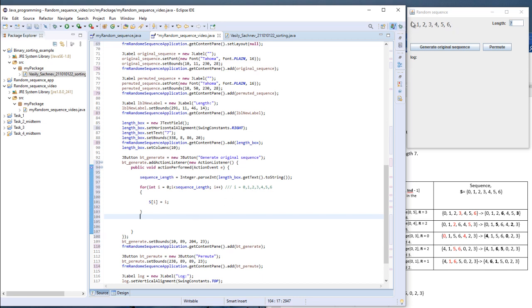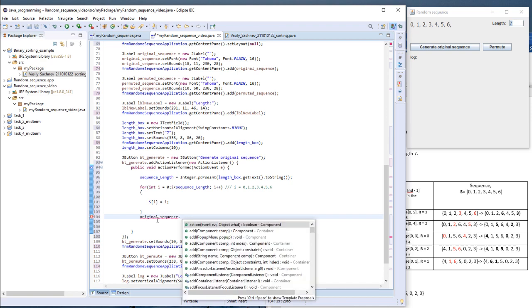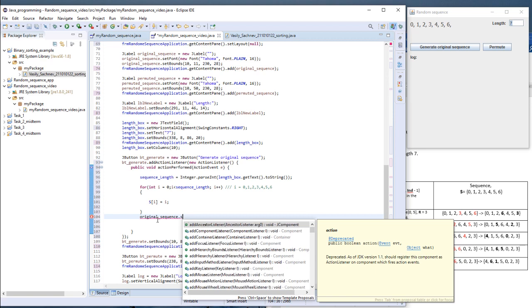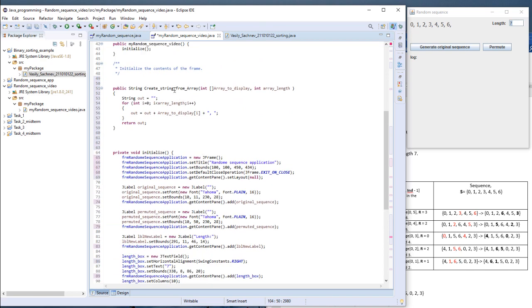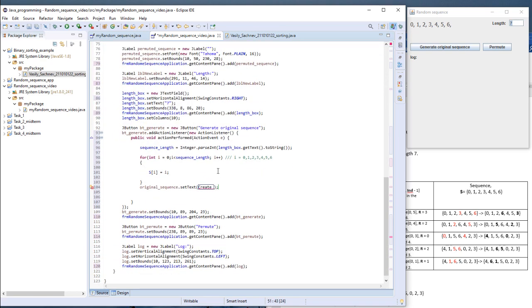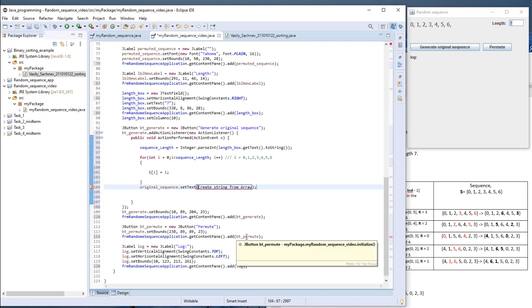Okay, so the first widget here is our original sequence. Original sequence set text. Okay, so in here, what text do I need to set? This is the string that I will generate from the function create string from array.